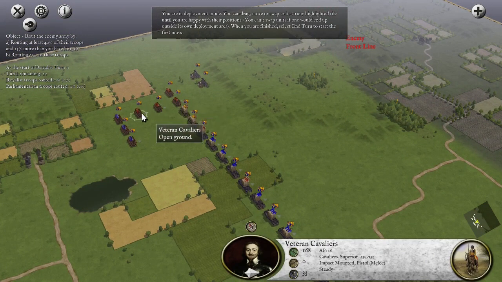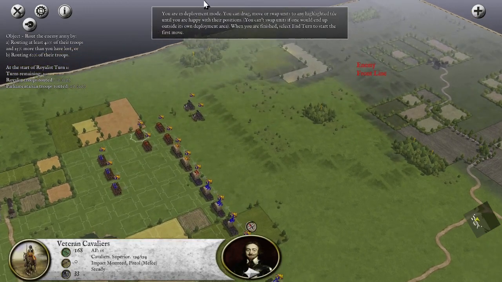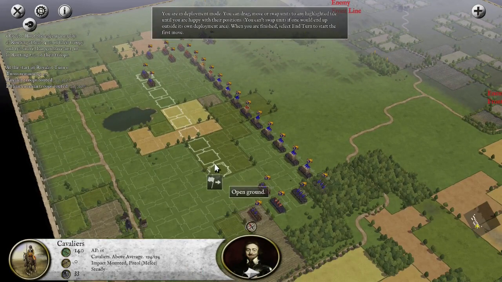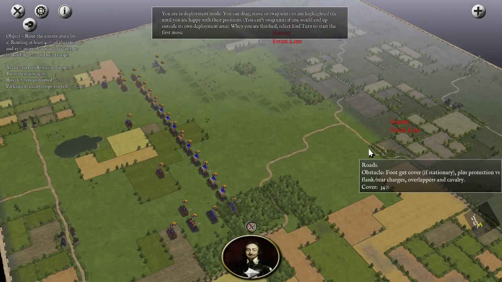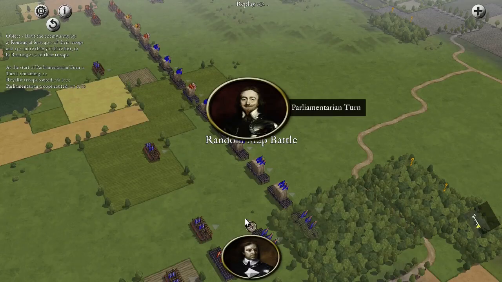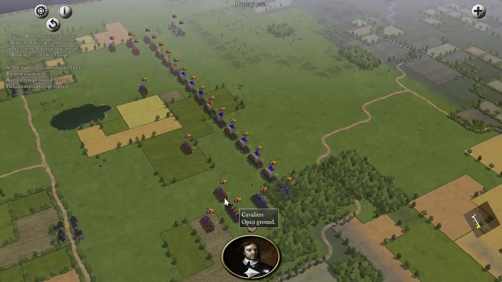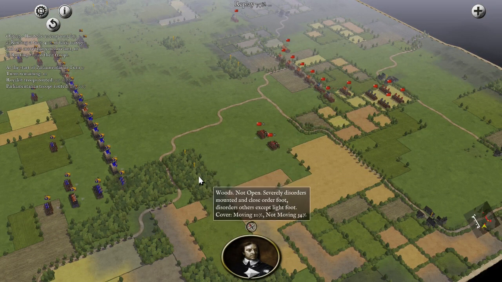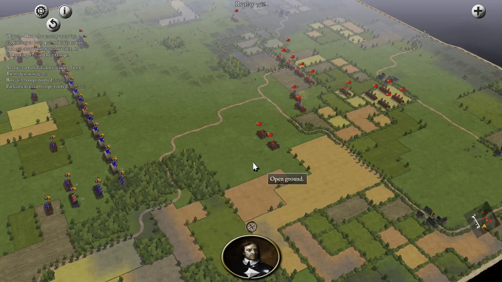Cavaliers. Veterans in a big block. Maybe one more, and then 2 units in reserve to plug gaps or exploit disruptions. Simple. Next turn. How does he deploy? Dragoons to the forest, we can counter those nicely.